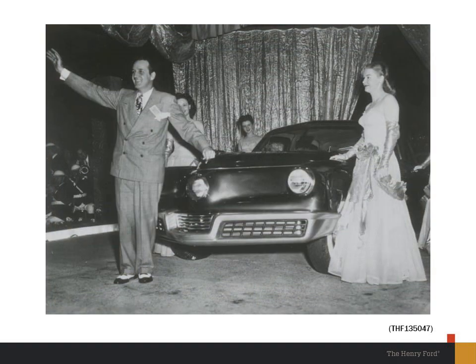Here's a photo of the actual prototype, which was unveiled in a glitzy ceremony at the Tucker Corporation's headquarters, which were in Chicago, and we'll talk about those in a moment. The unveiling took place on June 19th, 1947. About 5,000 people came out to see the car that Tucker had been promoting. There was a lot of interest in this vehicle, given the claims that were made about it and just the dramatic and unconventional look of the car at that time.